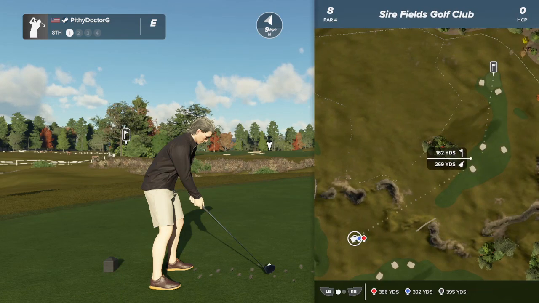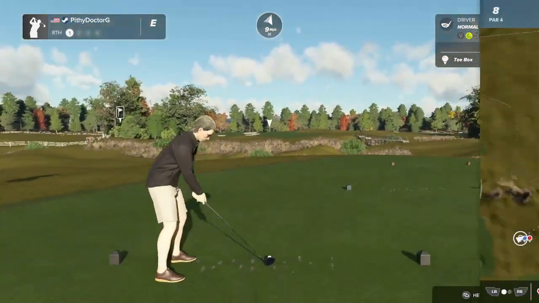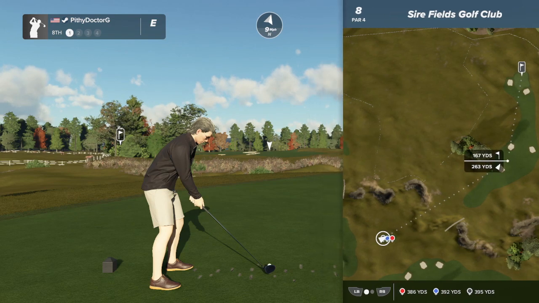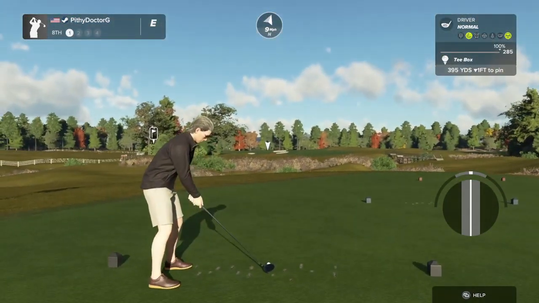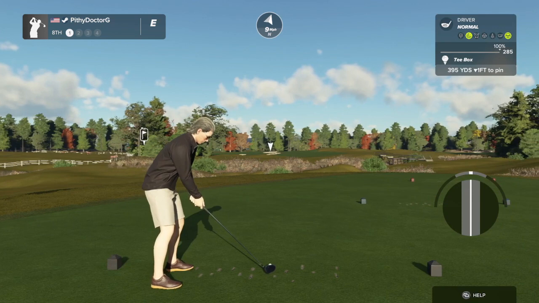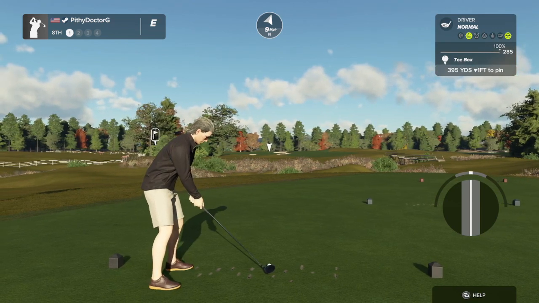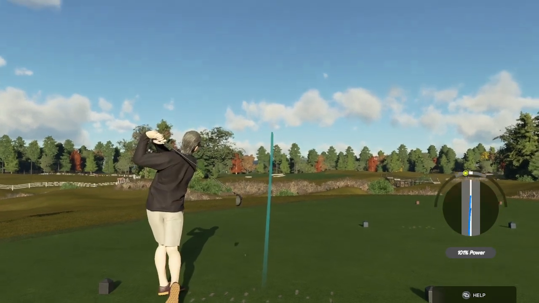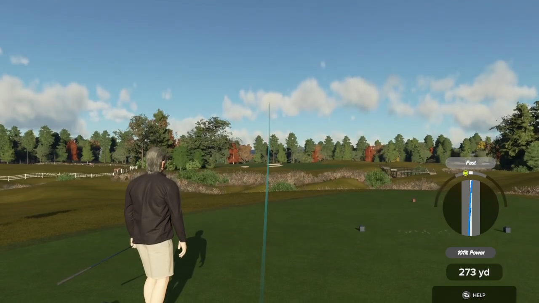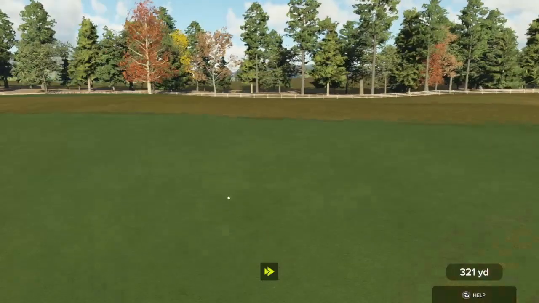Okay, so now we got a dog leg. Interesting, the farmland is not out of bounds. I mean, it's not like it's really in play. It doesn't really matter, but so we got another collection of bunkers here. Again, he's going for these optical illusions, because there's a bunch of space in between those two bunkers there. We ran out of room, but we made it through.